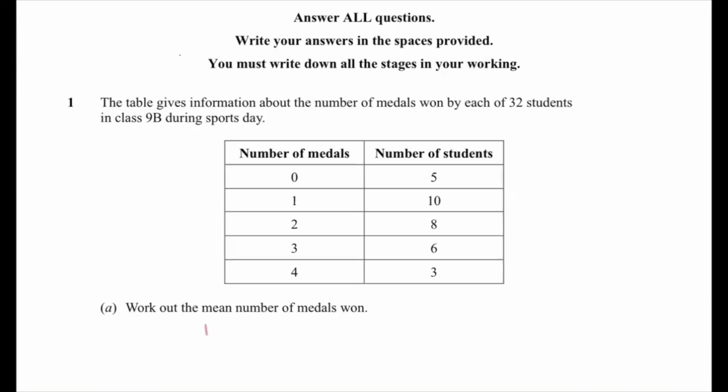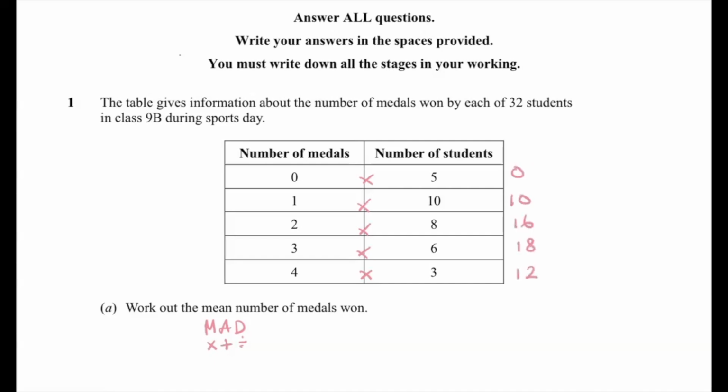To find the mean, we do the MAD method. That tells us to multiply, add, divide. So the first job is to multiply all of those. Now, remember, you have a calculator. Please use it. Biggest mistake I see is that. We don't want to do that. And the calculator will definitely ensure that we don't make that error.